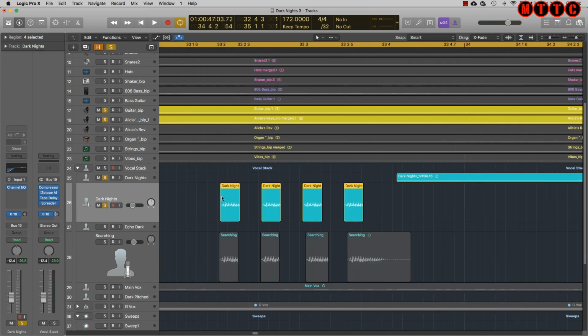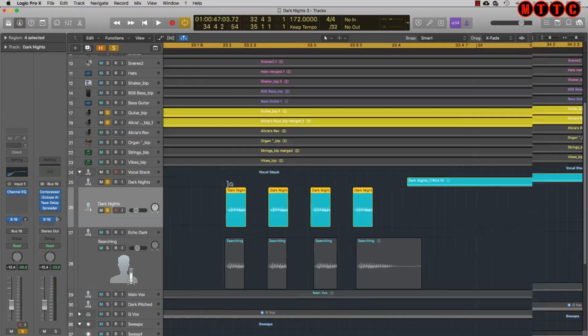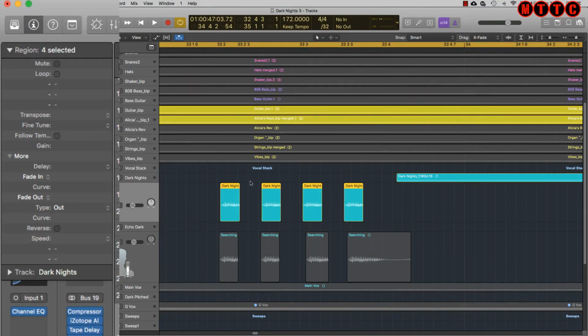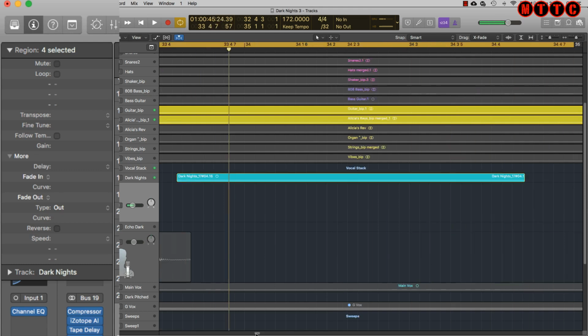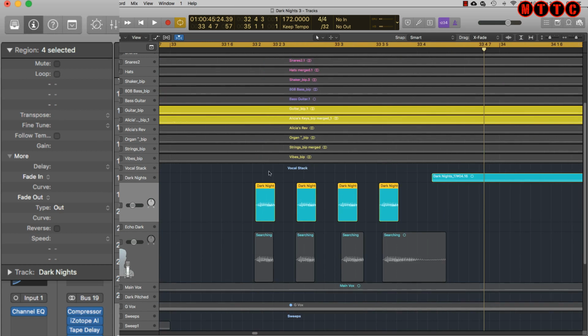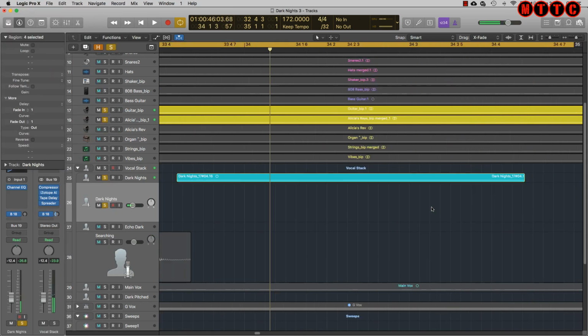Okay, all that clicking you're hearing at the start and end of each of these regions is because we need to put a fade on there. Okay, so make sure you've got all of these highlighted. So listen for the clicking, and this is just audio glitching because we've cut into the wave. Right, so all of that glitching there, we get rid of that simply by highlighting all of the regions that we've cut it into, region parameter box. Add a 1 there, add a 1 there, and that's just enough of a fade to actually allow us to fade those regions in and out and take out the glitching. Nice and smooth. Okay, cool.